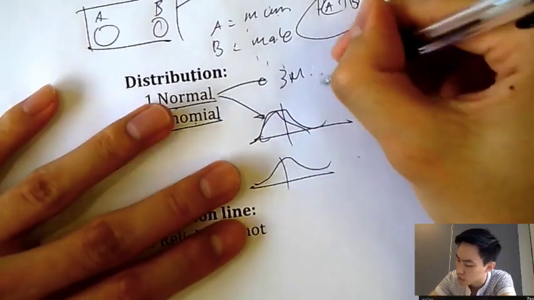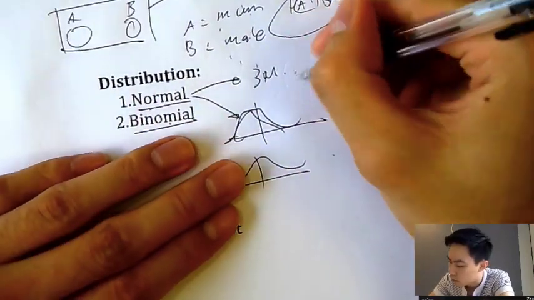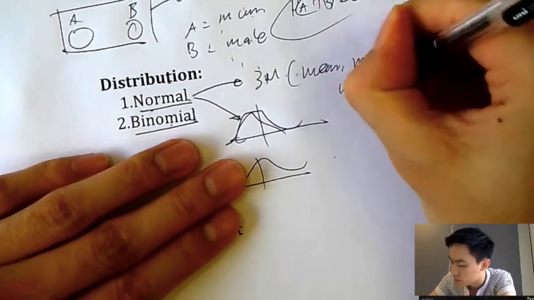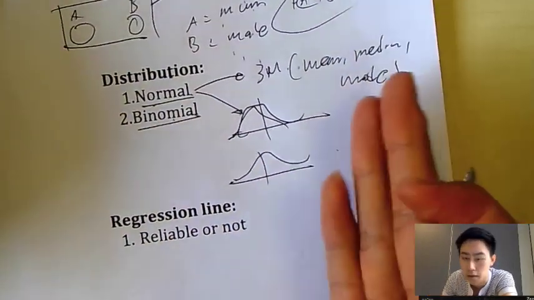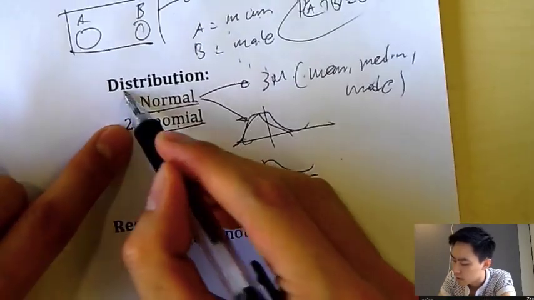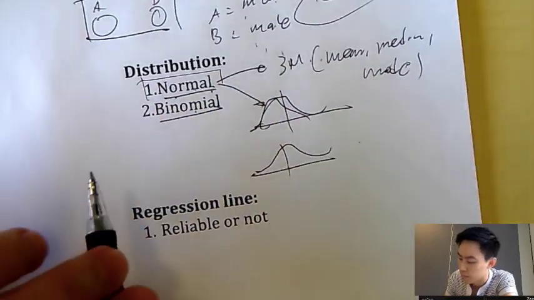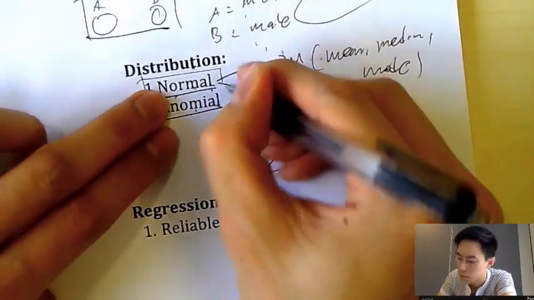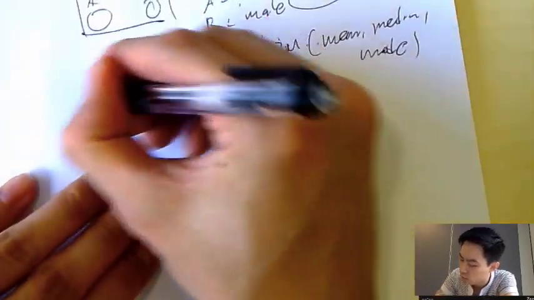It means the data is distributed in a way that the mean is equal to the median is equal to the mode. Because not all sets of data are like this. So for this kind of question, there must be a hint that the data is normally distributed. You must see that word, and then you know it must be about this topic. It's usually in a paper 2 question.